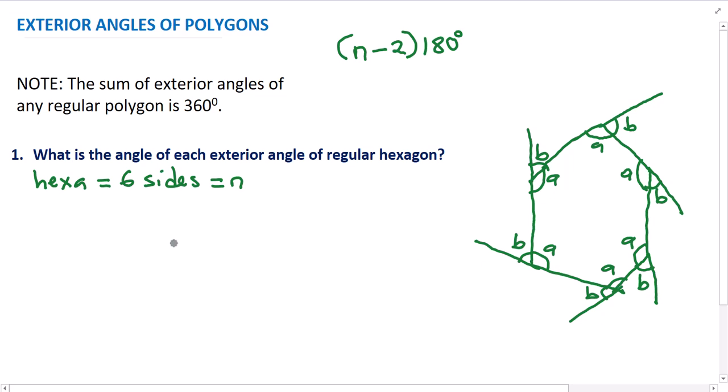So let's go ahead and solve. So from the formula, we know that to find the sum of interior angles of a regular hexagon, we say (n minus 2) times 180 degrees. So let's go ahead. Hexagon has 6 sides. So substituting for 6, we have (6 minus 2) times 180. I can remove the degree sign, and then when I'm done, I can put it back. So 6 minus 2 gives us 4. So we'll have 4 and then 180. So 4 multiplied by 180 degrees, right?